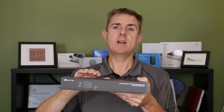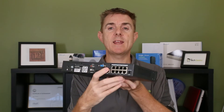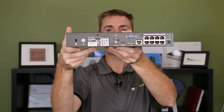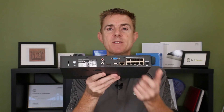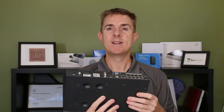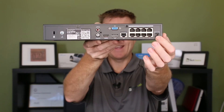This is different to some manufacturers' NVRs. Some NVRs have a built-in DHCP service that gives a completely separate IP range. This one is quite neat — you connect your LAN straight to your normal network, and then you've got eight PoE ports which essentially act as a PoE switch. These are going to pick up IPs from your normal network and pass them on to the cameras, so you can plug in eight cameras that all receive power. The total PoE power is about 113 watts, which is plenty for the cameras.